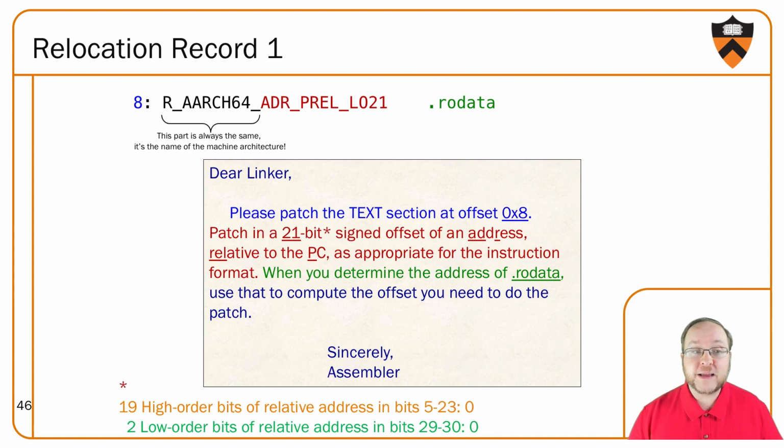It notes that the RODATA section address is the address that's needed, in addition to the address of the text section, to fill in what is here, after all. We could note really this is RODATA plus 0, because we're not looking for the address of the RODATA section itself, per se, but rather the address of message 1, which is at the 0 byte offset from that section. So this is all of the information the linker is going to need to fix up this instruction into its final form for the executable. That's one relocation record down, 4 more to go.